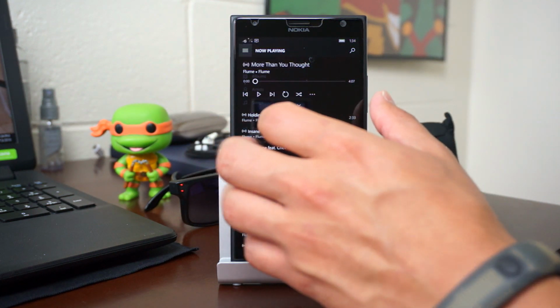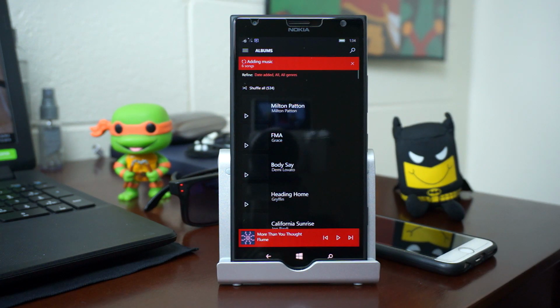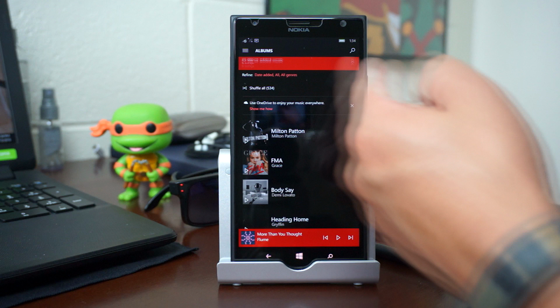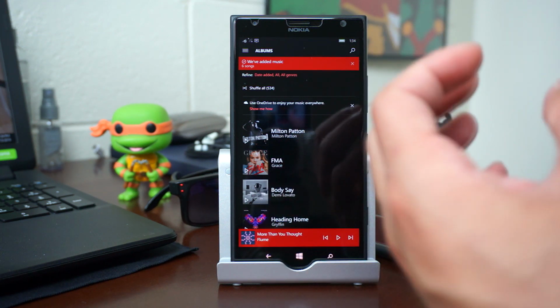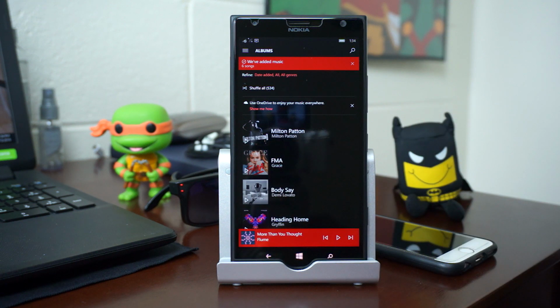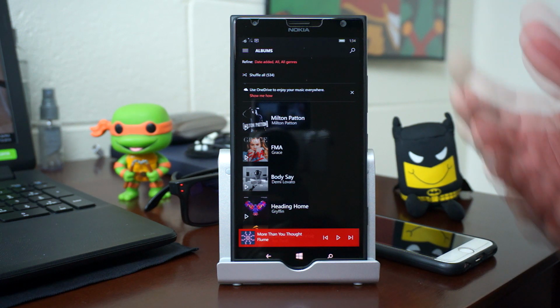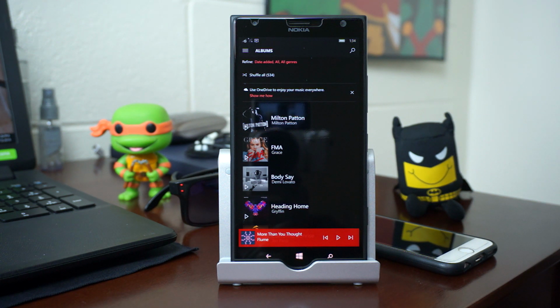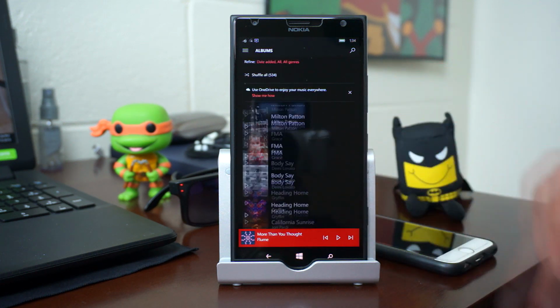But anyway, let me go into just the main section, into the album section. As you can see, it's syncing right now. But as far as the UI, the UX, everything's pretty much identical. It's really simple. You've got the black background with a very simplistic look to it. That's something that I've always loved about Windows Phone, and I think I speak for a lot of people when it comes to the design language of some of the applications on Windows Phone or Windows 10 Mobile. So again, this is my album section here.